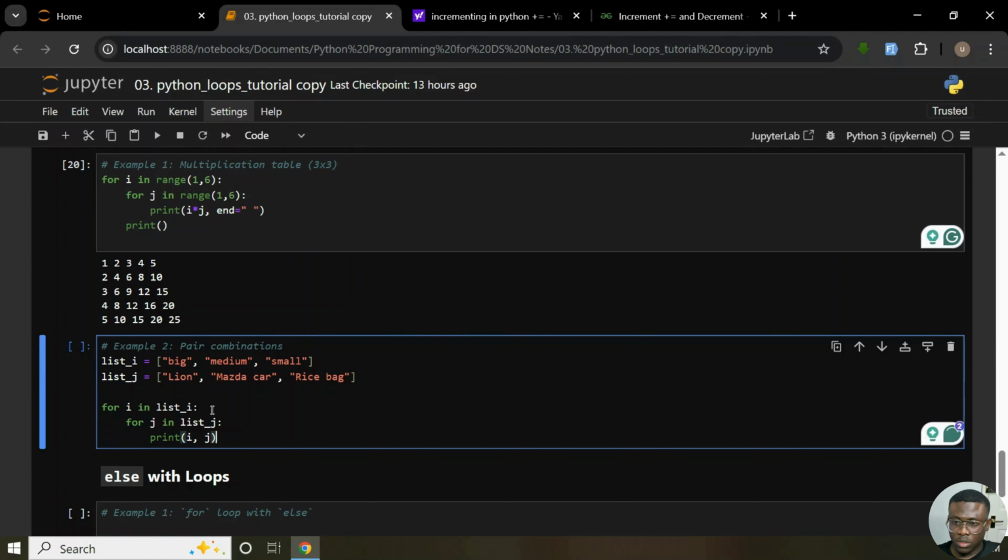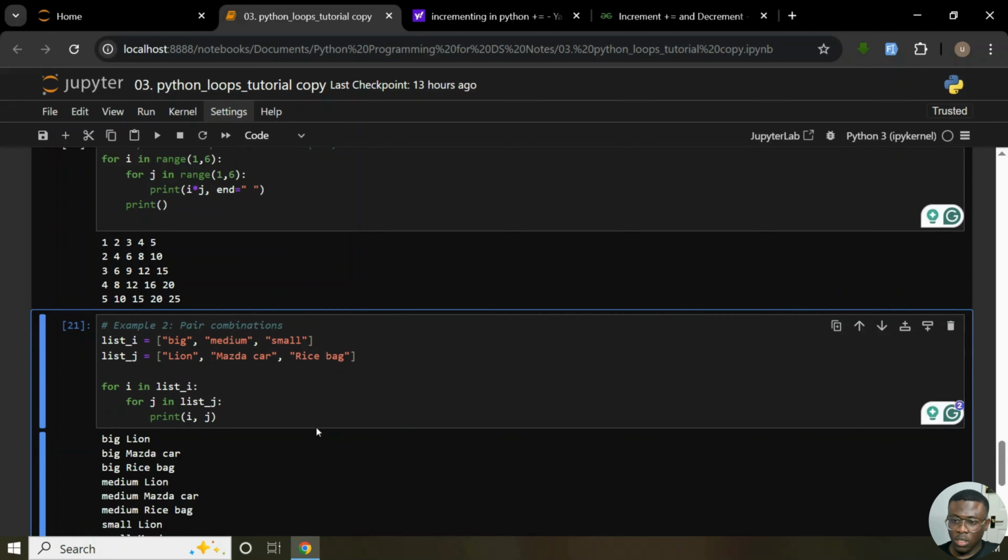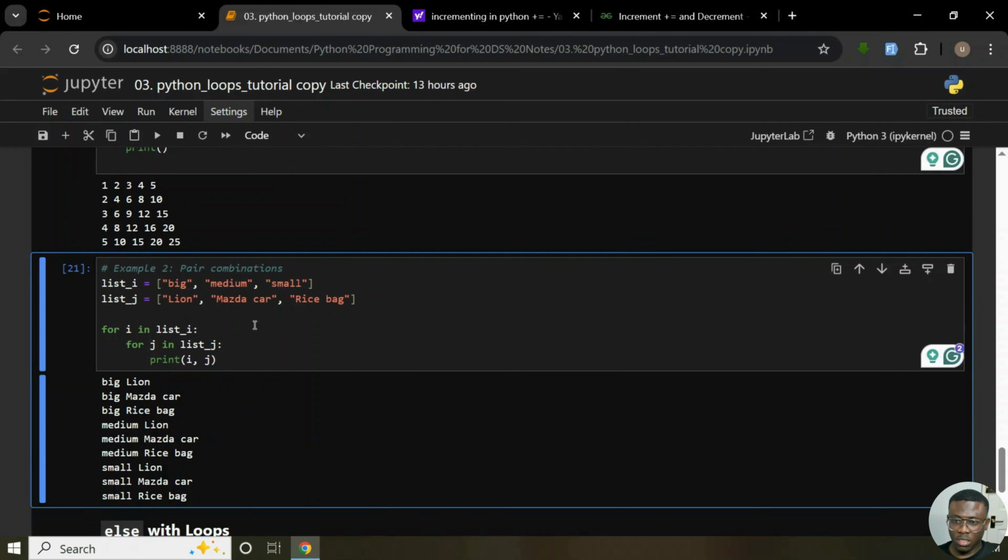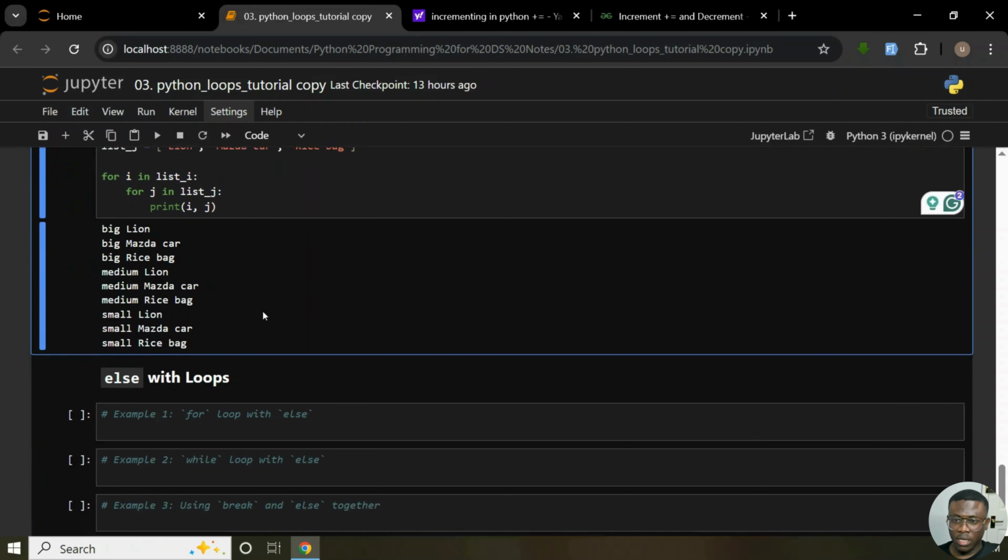So what happens is this: big lion, big master car, big rice bag. Medium lion, medium master car, medium rice bag. Small lion, small master car, small rice bag.